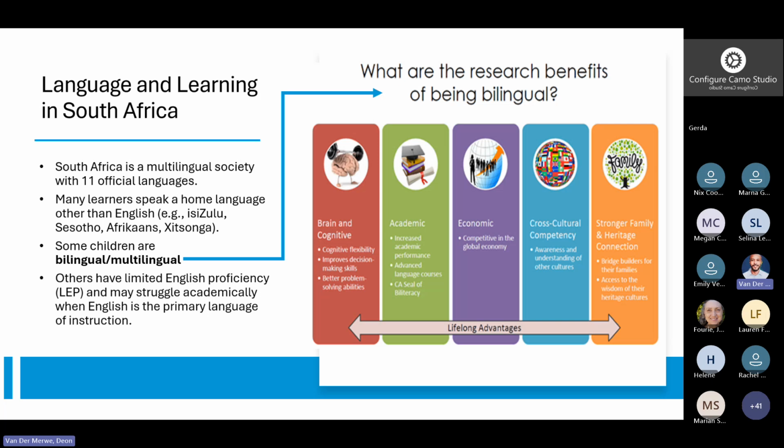And so looking at language and learning through a South African lens when engaging with your learner is of utmost importance, because it's important to understand that a language difference is not the same as a language disorder.